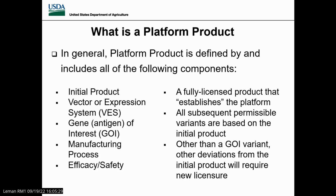Consistency is the key. If there are any changes made in that process, it changes our ability to move forward with a platform product. And so manufacturers have to be really thinking in advance, as they're going down this path, what it is that they want. And it is possible to actually license multiples fairly close to each other if you've thought through this whole process and determined, for instance, age of pig, dose, route, and that type of thing. And then finally on the platform products, we ensure that they demonstrate efficacy. In other words, they're going to work to protect the animal the way we expect them to, and safety. And as Dr. Roof had mentioned, there are a number of different things that can impact safety in animals, so it's very important that we understand that these products, if we're going to start moving things in and out of them, are safe.